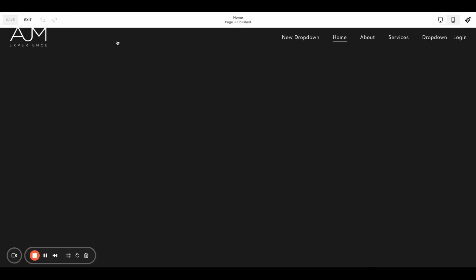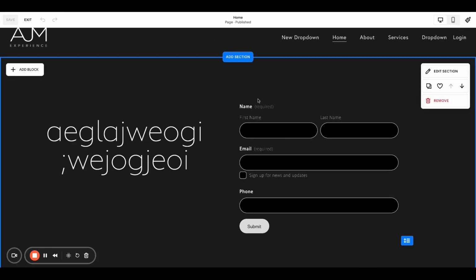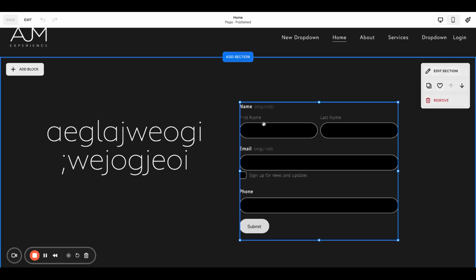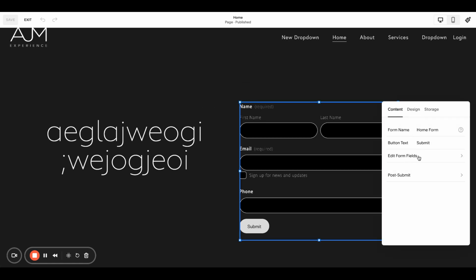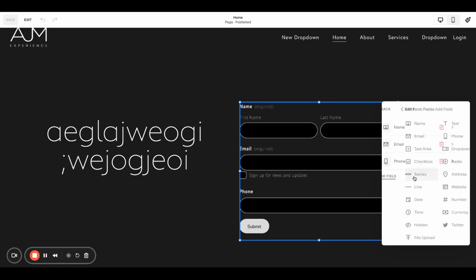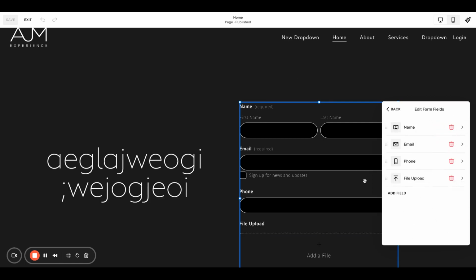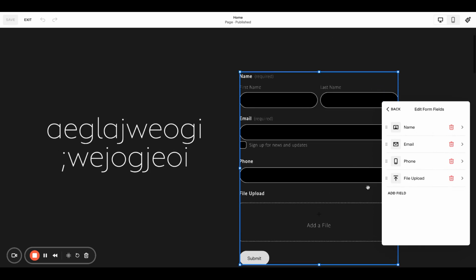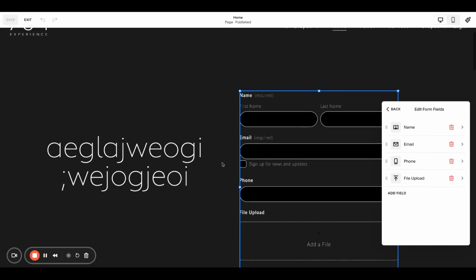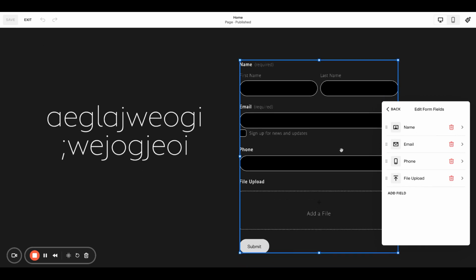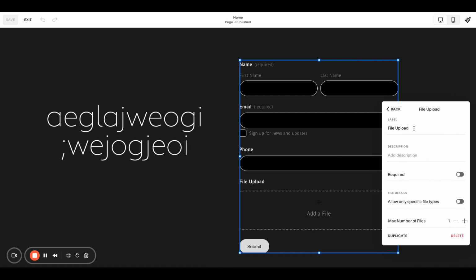So if you do, and when you do, just come on in to your form. As usual, add a block, add a form in here. When you're editing the form, go to edit form fields, add field, and oh my God, file upload. So happy to see that. Pretty cool. So awesome. People can upload files now. Also, excuse my crazy sandbox. You're used to seeing it in my videos, but excuse how lovely it looks. Okay, options. As usual, the normal stuff.